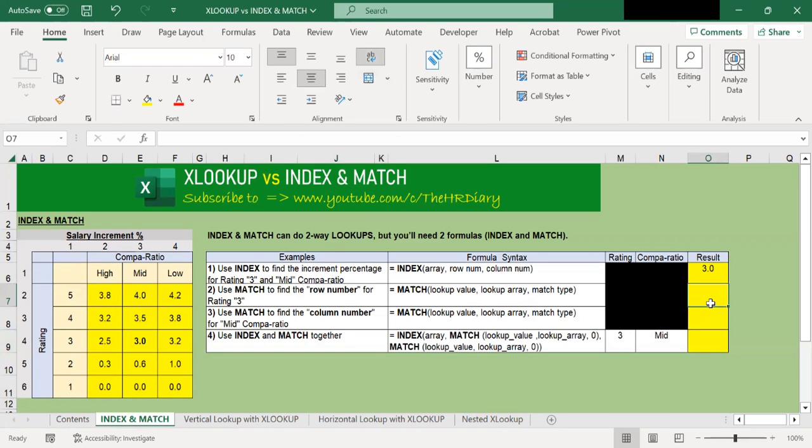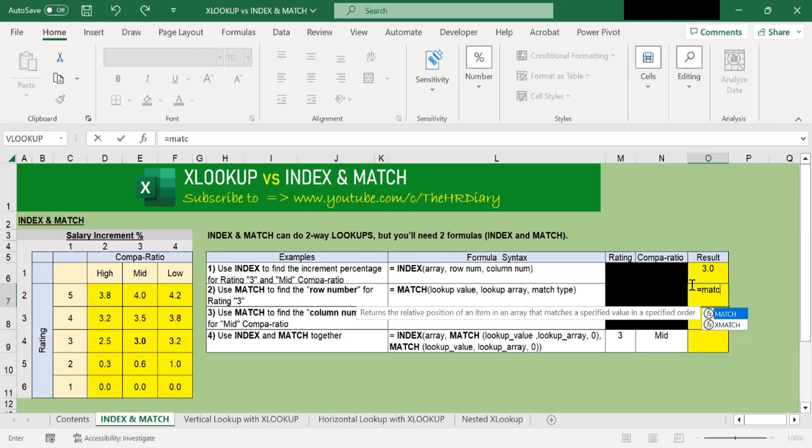So to do this, type equals MATCH, open parenthesis, and type 3, comma, and then select my range from C6 to C11, the range of my data.